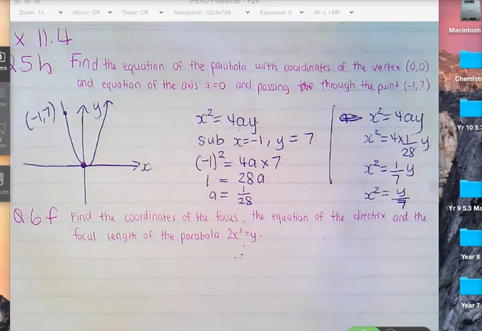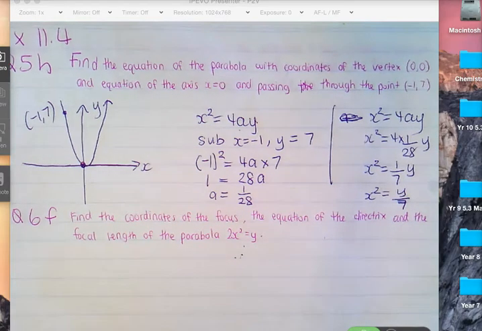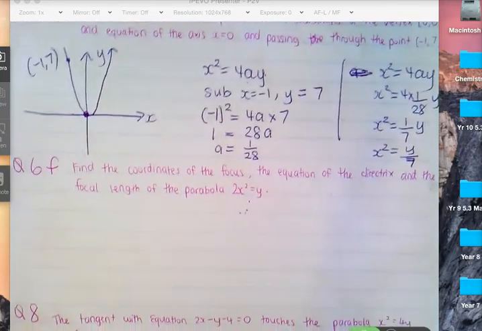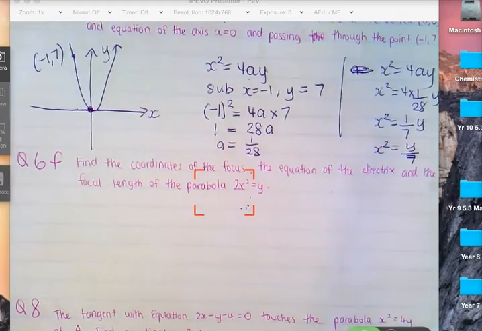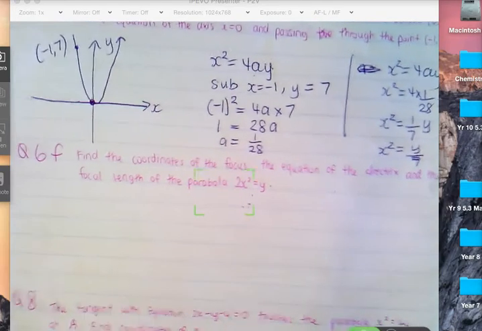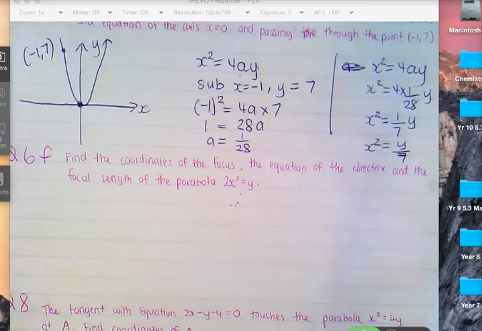Sometimes, you know, your 4a can be a fraction. And that's where some people have trouble, like in the next question, 6f. I chose those questions specifically because I knew you'd struggle with them. So, well, that's why we end up doing them now. Are you okay with that, girls? All right, I have to get on to the next one. It's question 6f.